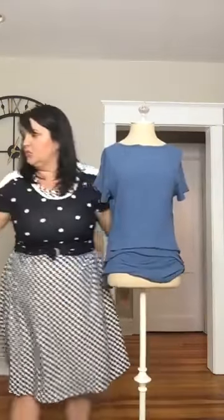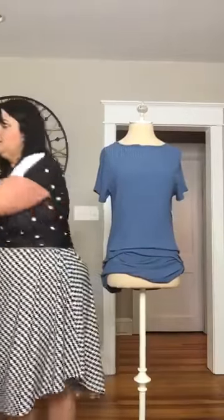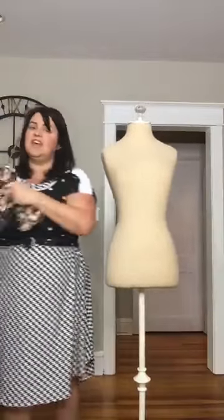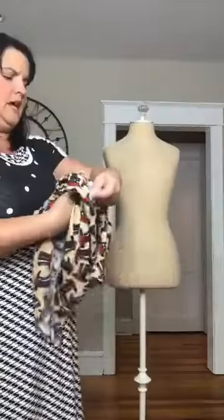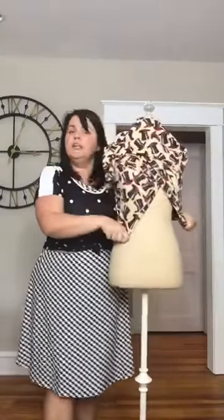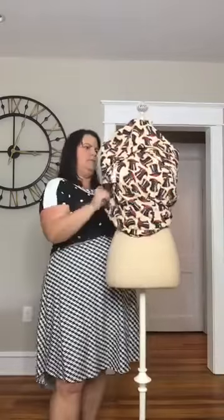So this small classic tee is going to get an extra work, okay? Because I'm going to show you how to wear it with dresses. So you can see that I'm wearing it with the Carly dress today. However, you can also wear your classic tees with any of our dresses. So I'm going to take this, look at this, fun Americana. Look at those Uncle Sam hats, okay? On this, what did I grab today? A medium Julia, because she's a medium kind of girl. Julia's, personally, if you're comfortable with them fitting you snug in here, you want to go up one size, okay? So it really depends on your comfort level.